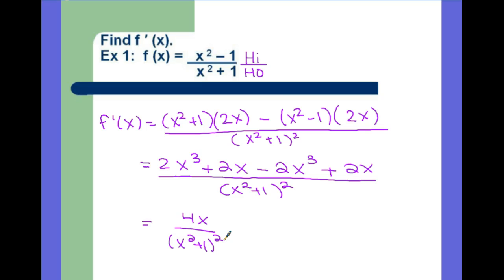Is that all we have to do? Mm-hmm. Oh, that's why. Okay. And you distribute the negative to both terms. It'd just be 1. It's just 0. So you distribute the negative to both terms? Yes. Okay. I was like, wait, but that should cancel out.